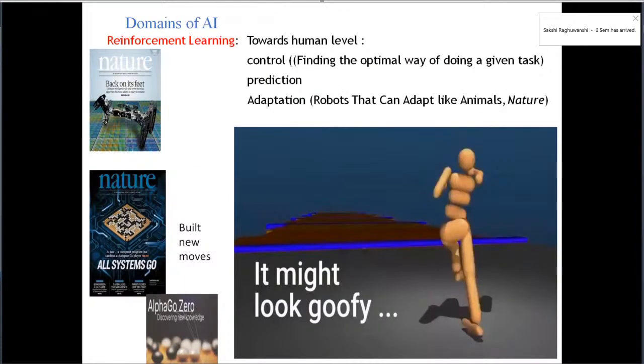Okay, and the last domain is reinforcement learning. We are using it quite widely in robotics, where we are not just having data and training on data. Yes, in a real time environment, at run time, I'm trying to mimic some behavior, I'm trying to learn some behavior. Suppose a robot is walking, so the robot has to learn its own trajectory. It has to avoid obstacles also. I'm not giving a pre-generated trajectory. They have to negotiate during run time. So that is what the reinforcement learning concept is.